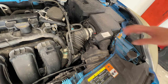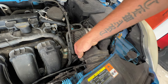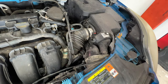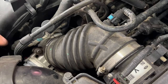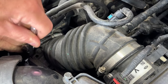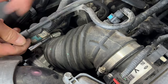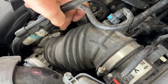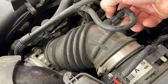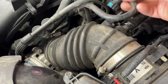So first thing I'll do is go ahead and remove the air filter housing from the throttle body. So you got this flap right here. Just go ahead and pull on that, get that up out of the way. Next, grab a 7mm. Let's go ahead and undo the worm clamp from the throttle body there. Go ahead and pull off this line here. Push in on this blue button. You got another one on the back side here. So squeeze those two together, pull off.